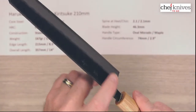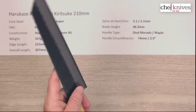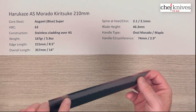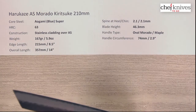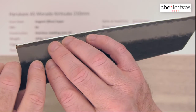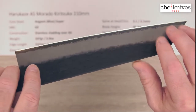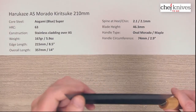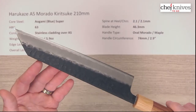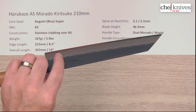So they've done a little bit of work on the corners of the spine. They've done some work on the choil here, so it's pretty comfortable out of the box. Out of the box edge, I'll give these a 6 out of 10. They will definitely get pretty sharp. They're fairly aggressive on the angle, you can see right there, that's the edge bevel, so they're pretty aggressive on that angle. It's a pretty wide bevel. And you can do that with Aogami Super. It'll handle a little more acute edges than some of the other Shirogami or Aogami steels. Another nice thing about it. So just a real neat package.